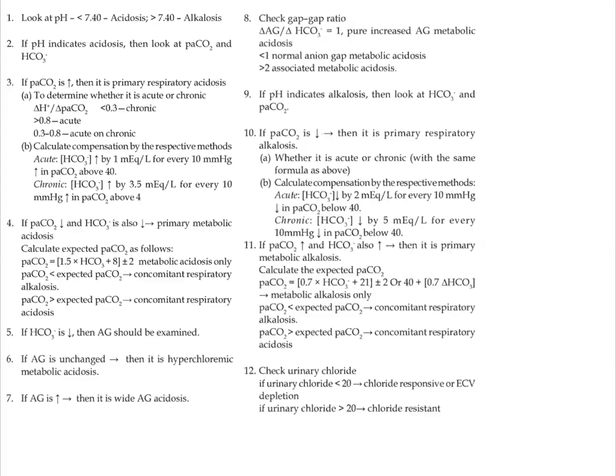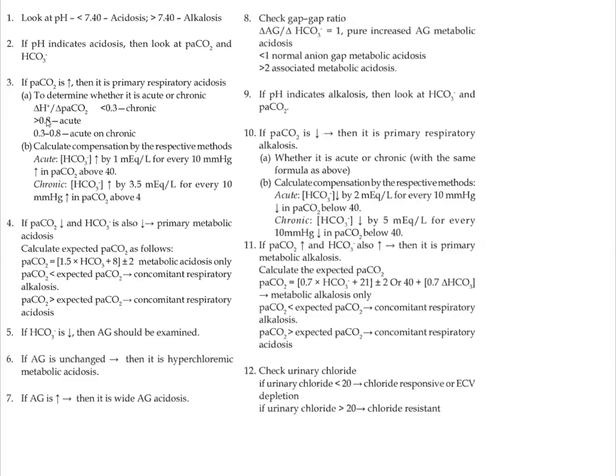Then you need to do two things. One is to see whether it is acute or chronic. Most of the clinical scenarios will give you a hint whether this is acute, chronic, or acute on chronic. But in some situations where you will not be able to assess whether this is acute or chronic, please note down that there are some formulas to actually get you an answer for that.